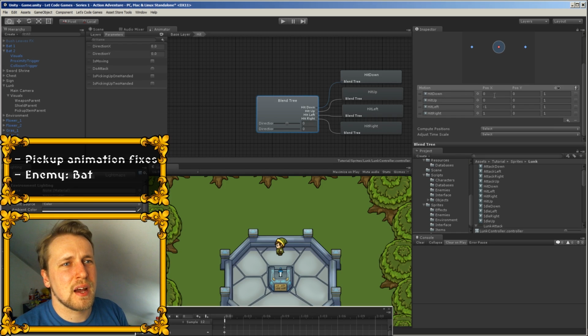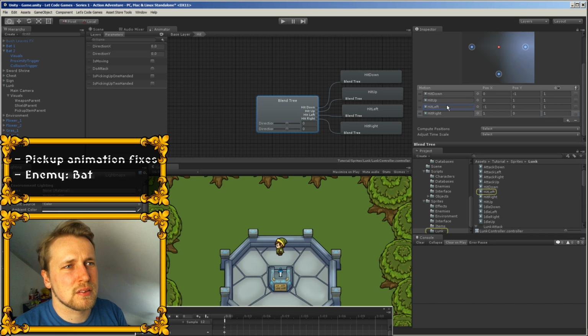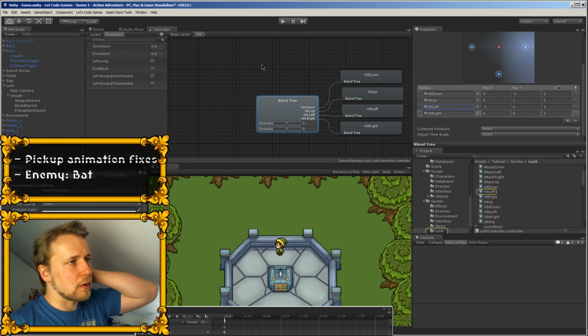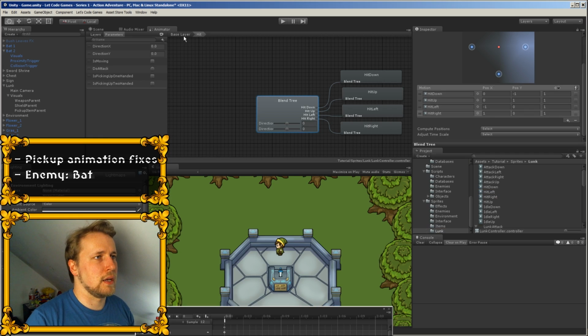So the hit down is position X is 0 and then -1, and we have 0 and 1, and then for left it's -1 and for right it's this. Yes, this works. Okay, so this is our hit animation.